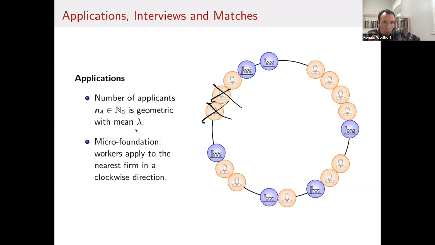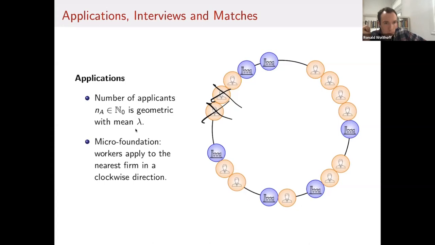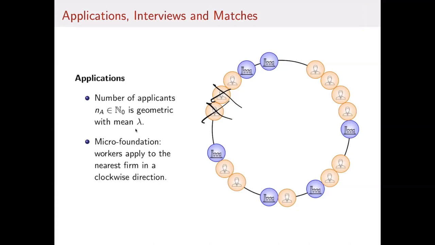Ronald, can I ask you a quick question? This goes a little bit to what Randy and some of these guys were asking. Moving a little bit away from the emphasis on PAM, for a fixed production technology, are there ways to derive comparative statics on what happens as it gets easier or harder to interview candidates, or as what you call sigma changes, in terms of the sorting and matching? You could imagine for a given profession, a new technology comes along that allows you to screen workers more easily, more quickly. Are there predictions that could come out of that?